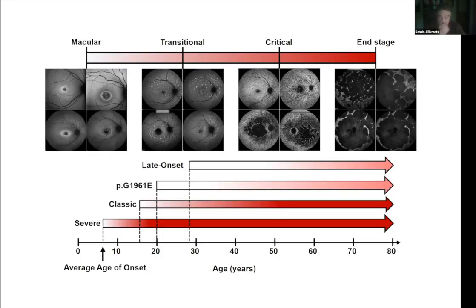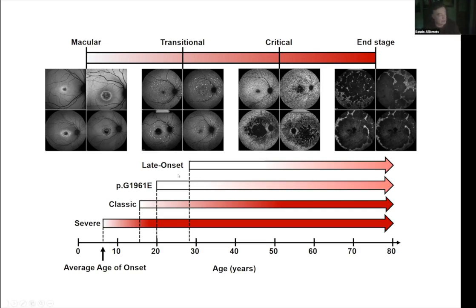So this is a simplified scheme here. The disease can be macular, in the center, where you get a hole in the center. Then it transitions and you get those flecks. The flecks are lipofuscin, what I told you before. Then these flecks get together, and you get quite major damage to the center of the retina. And then in some cases, as you can see, the entire retina gets pretty much destroyed. There are not many cases like that, but they happen. And I'll explain that a little bit later.